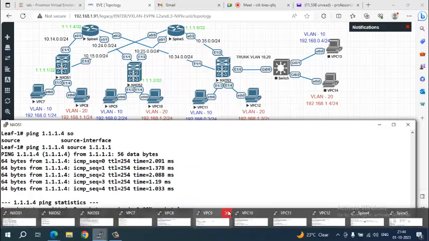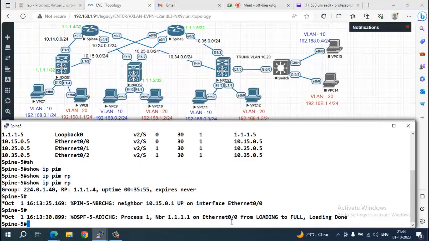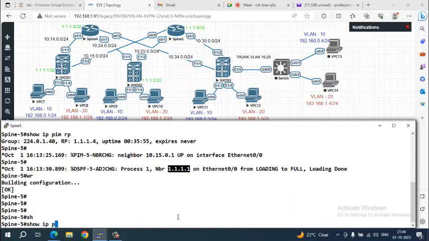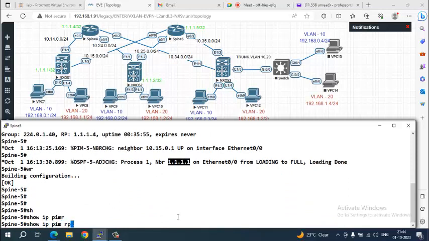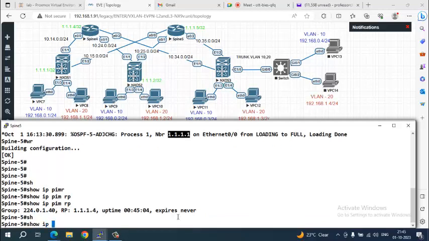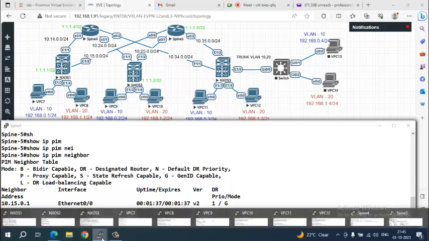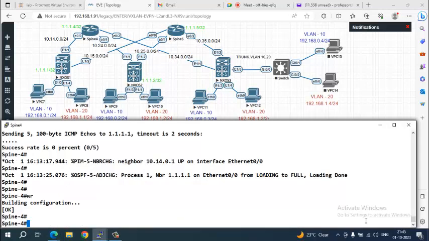And I'll go to spine as you said. Yeah, it's neighbor. Show IP pim RP. So this also knows RP. Show IP pim neighbor. I should see 3 neighbors. Yes. Likewise, I also want to check pim neighbor on spine 4.